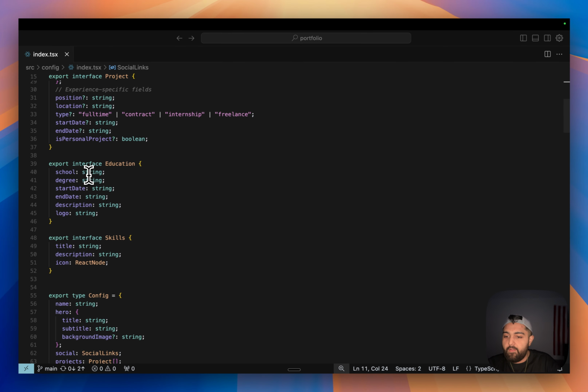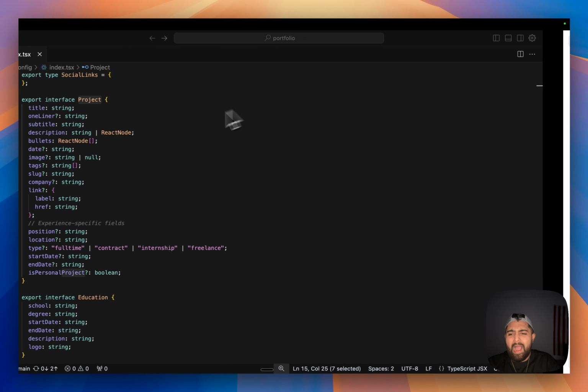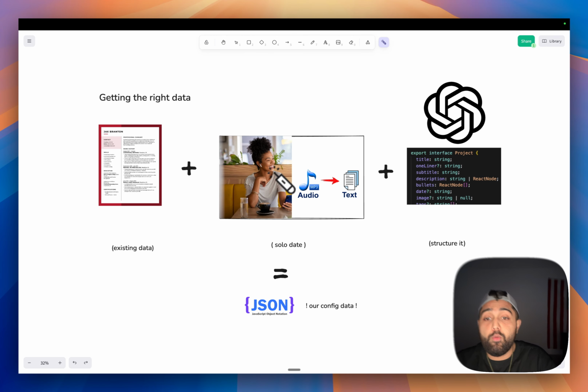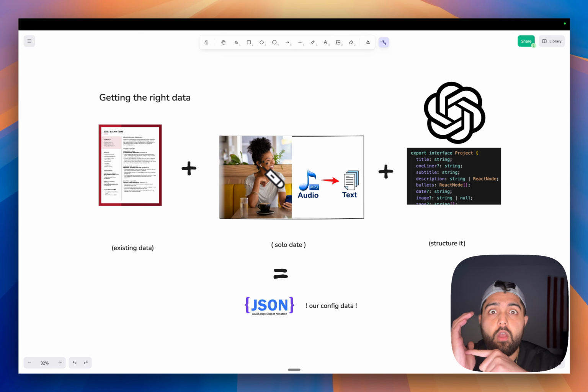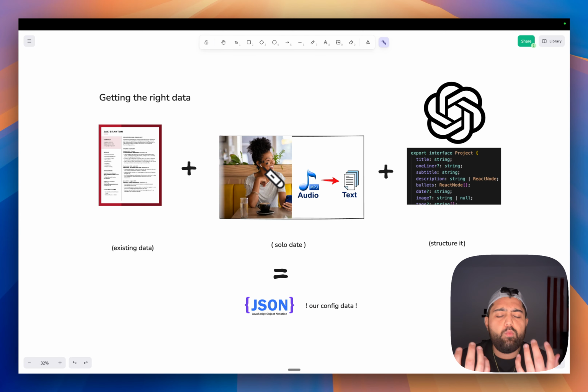You see how we have all these attributes here in the project interface, okay? I'm not going to make you type this all out yourself. You can if you want to, but this is a faster way. You plug in your earpods, you go for a walk, you turn on voice memos, all right? And for 30 minutes or 60 minutes, I did it for 30 minutes, I just walked around my neighborhood, and all I did was explain to ChatGPT what I've done in natural English, just vibing. You're vibing, you and the AI and the voice note app. You're just vibing, okay? You explain what you've done.